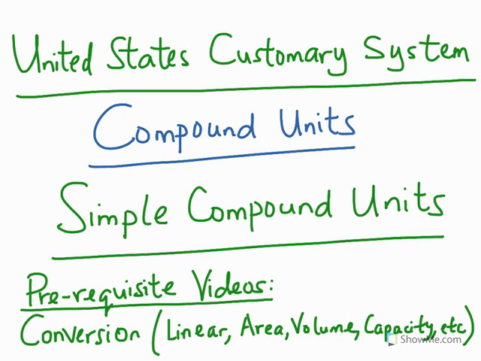For example, speed. Speed is length over time. That's distance over time, the rate of change of distance with time. So you see, the distance, which is the length, is a fundamental quantity, and the time is also a fundamental quantity. When we divide distance by time, we now have a derived quantity, which is the speed.